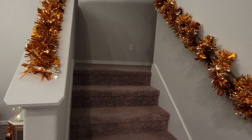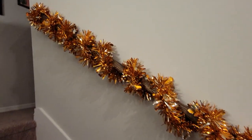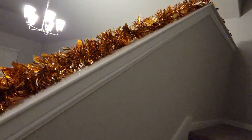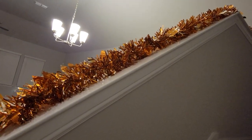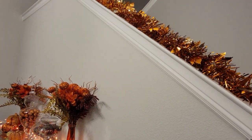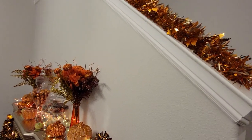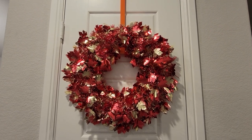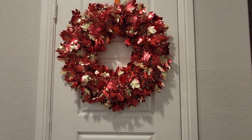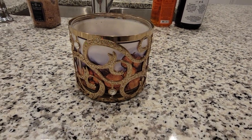And then for the stairway, I just did the same thing I did for Halloween, but I just took out the black garland that I had intertwined with these orange garlands. These are also from Hobby Lobby, but I got them a few years earlier, so they're just a little bit different from the new ones I got this year. They are actually a brighter orange, whereas the new ones are actually a darker brown and orange. So I just have two garlands on either side. And then on this door, I have my fall wreath. This was previously my spooky donut that you saw in my Halloween Decorate With Me, but I just took out all of the tulle, and that is what it looks like underneath.